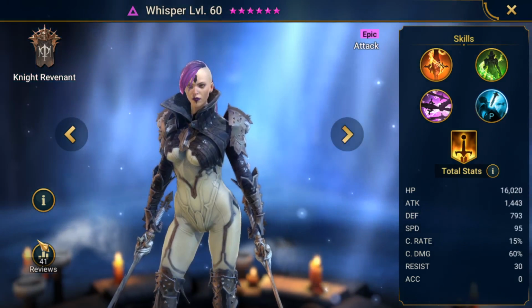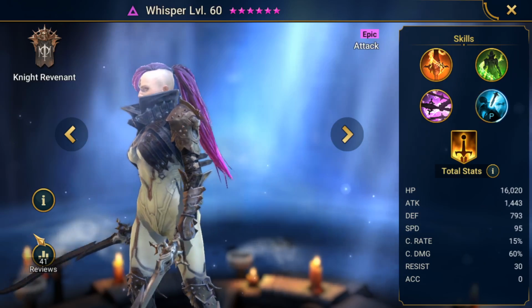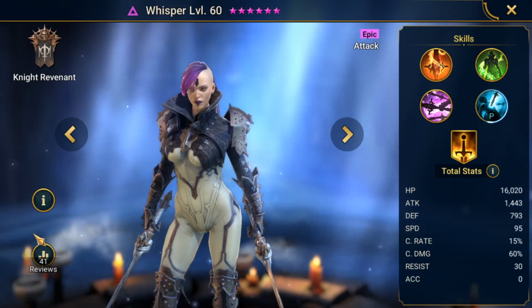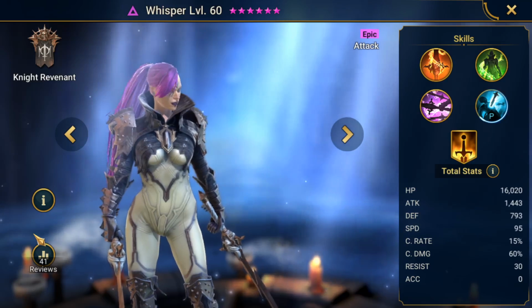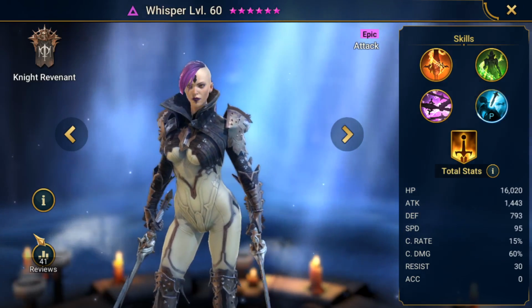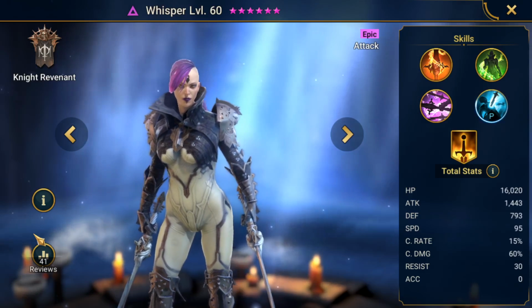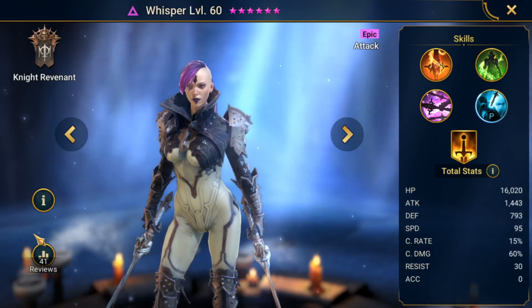My overall review, or just a short takeaway, is she's okay, guys, but she's definitely not absolutely amazing. Most people playing the game are probably going to have other champions that are more important and a higher priority to take to 6-star and level 60 before Whisper. Now, that doesn't mean that she's terrible or anything like that. It just means that I don't think she brings a whole lot to the table in comparison to a lot of other champions that you probably could be working on.